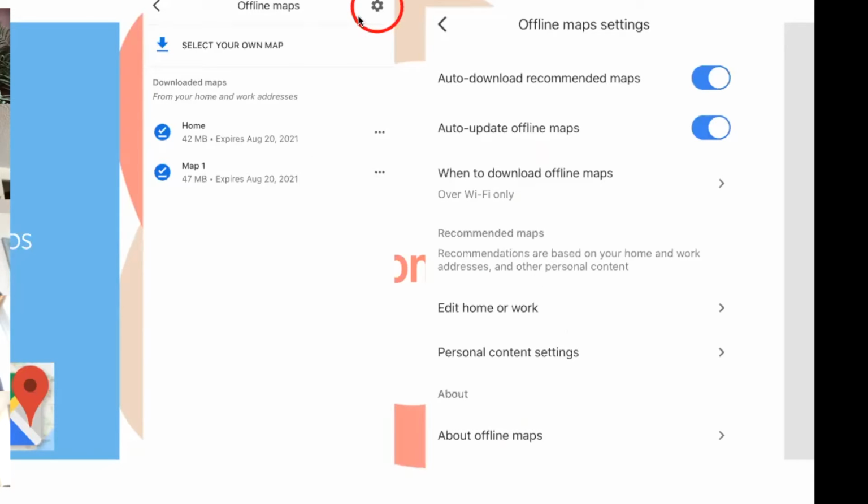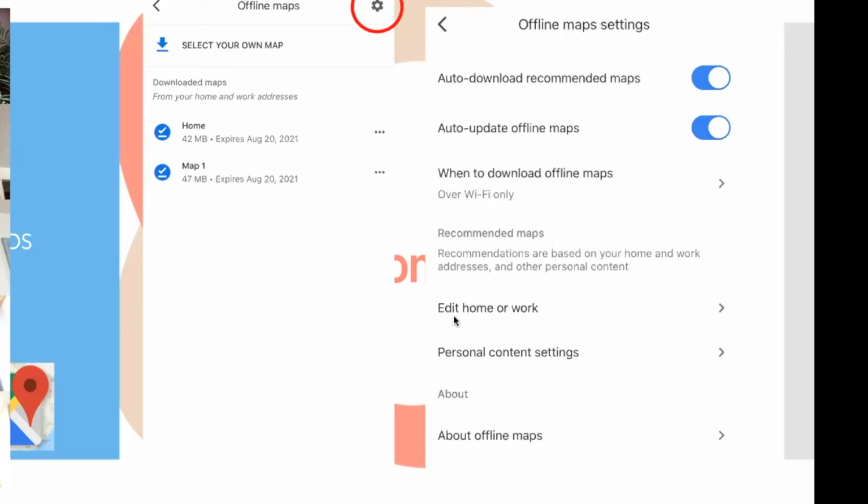So how you can change the setting for the map updates is in the top right-hand corner of the offline maps one. There's a little gear, and if you click on that, it will take you to the offline map settings. Here you can change the automatic downloads to on or off. You can also set it so that it downloads maps via Wi-Fi only, or if you're on a cell network as well.